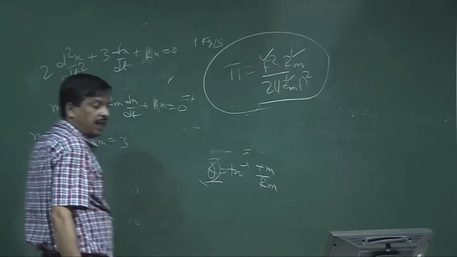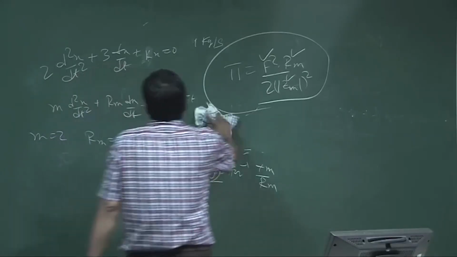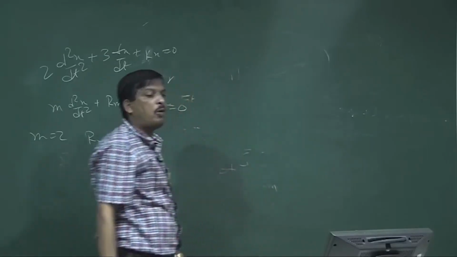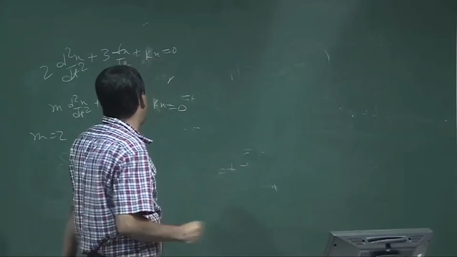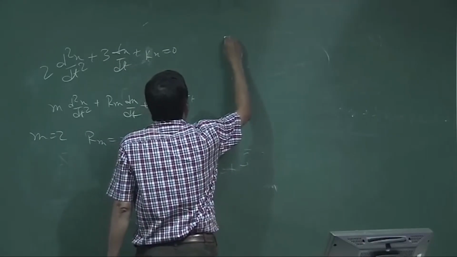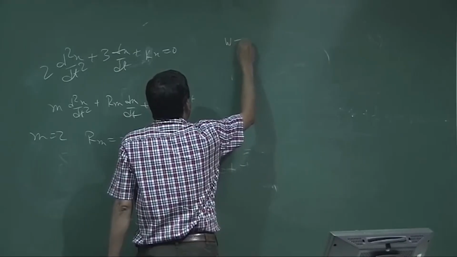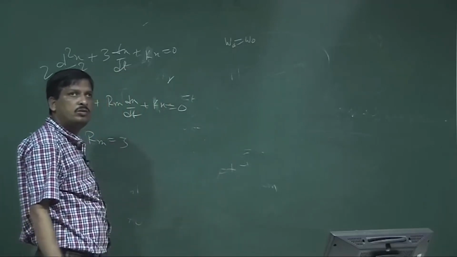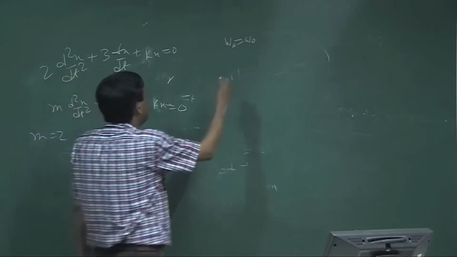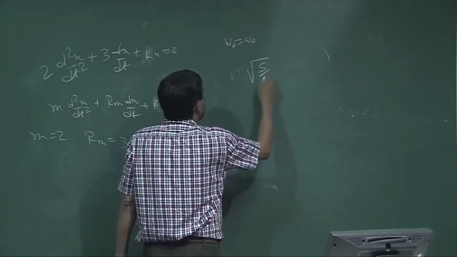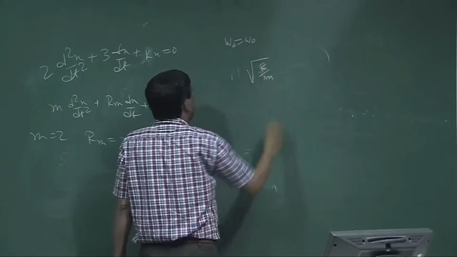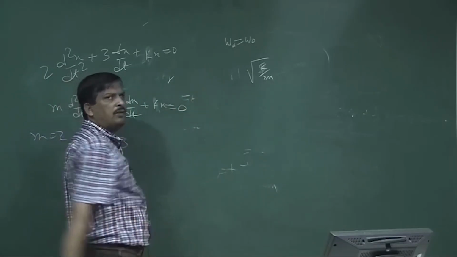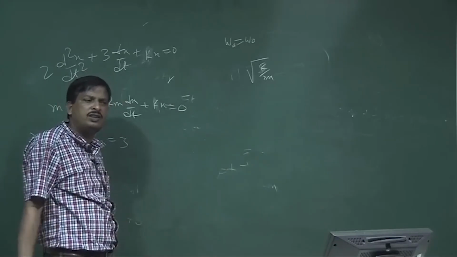How do you find out the value of k? You know the value of k for which the system is underdamped, overdamped and critically damped. Let us consider the critically damped condition. The system will be critically damped if omega d is equal to omega 0. So, what is omega 0? Root over of k by m. Find out the omega d value and then you can get the resonance.